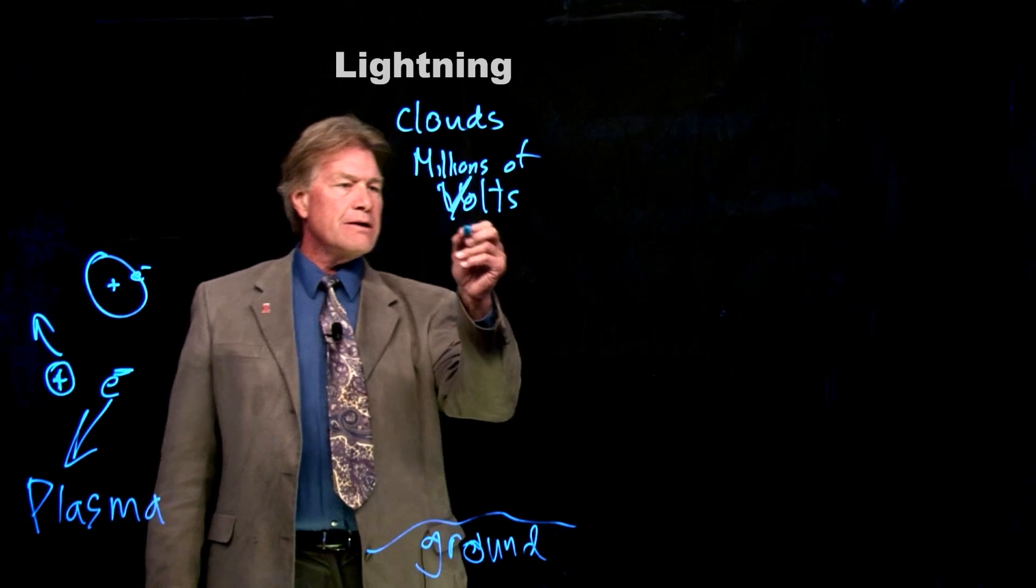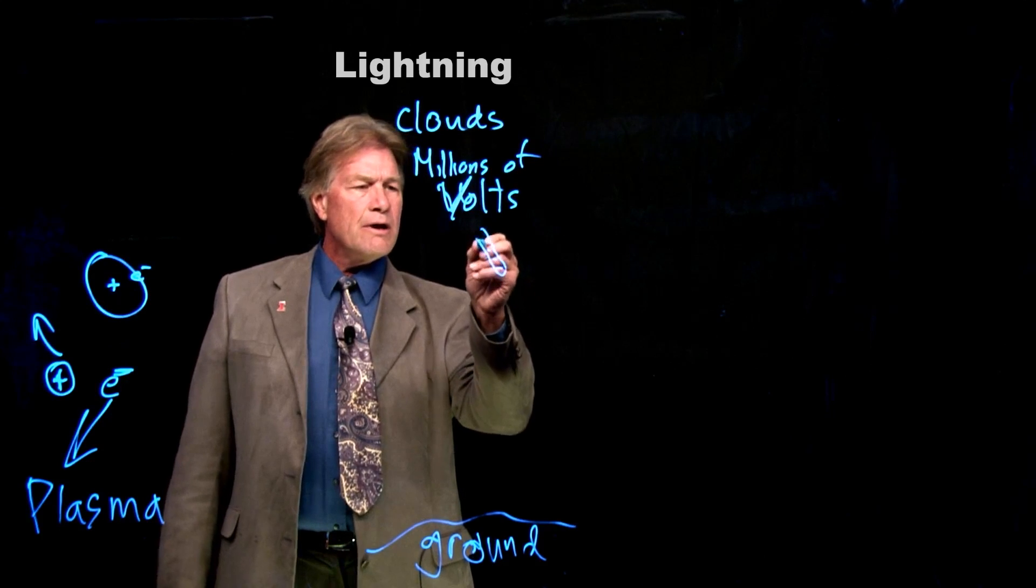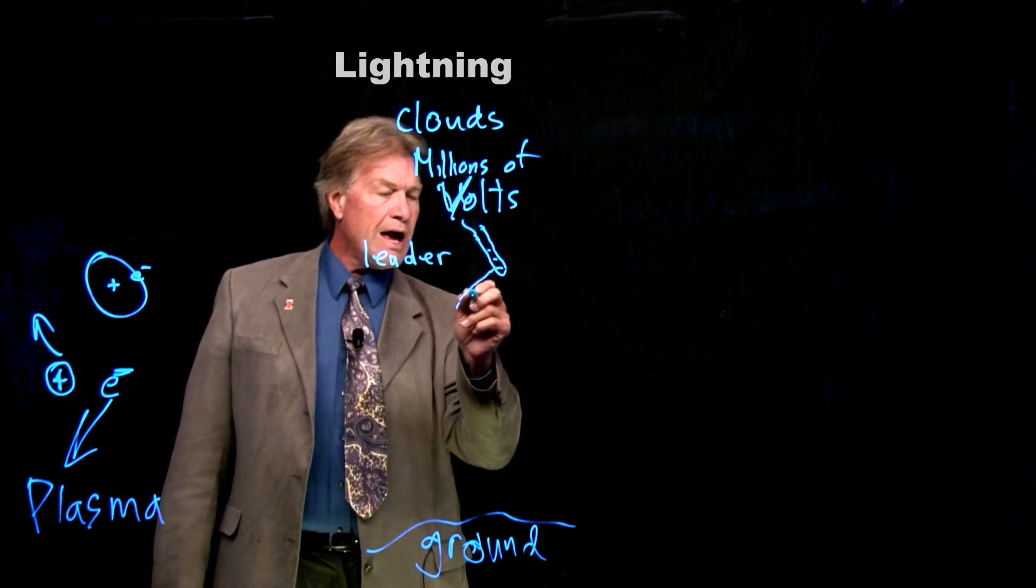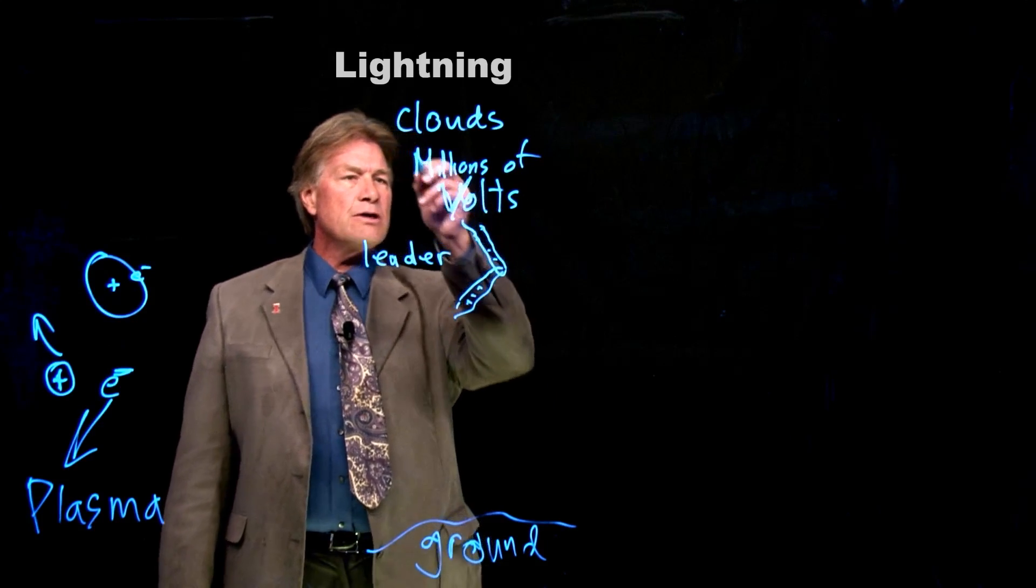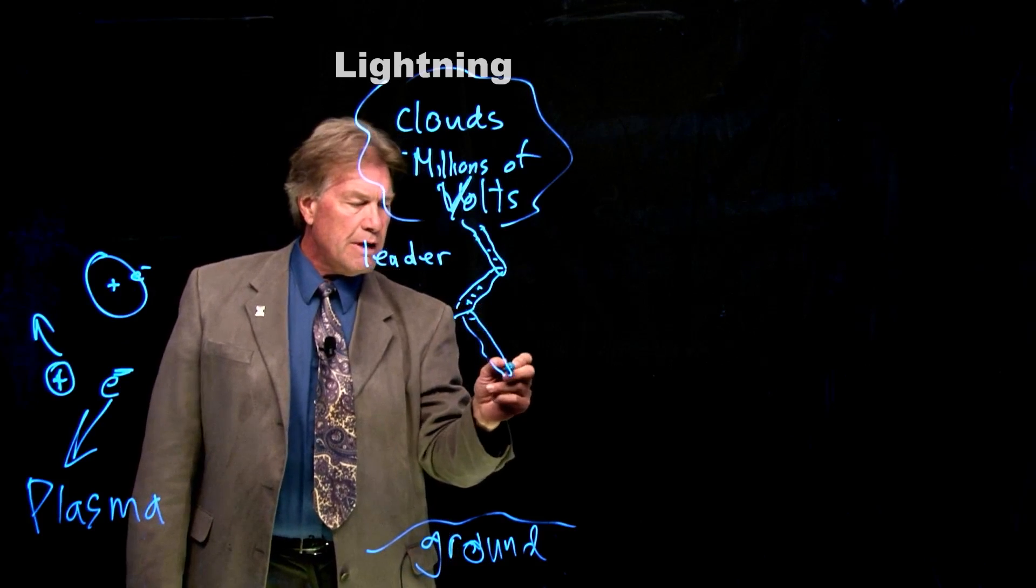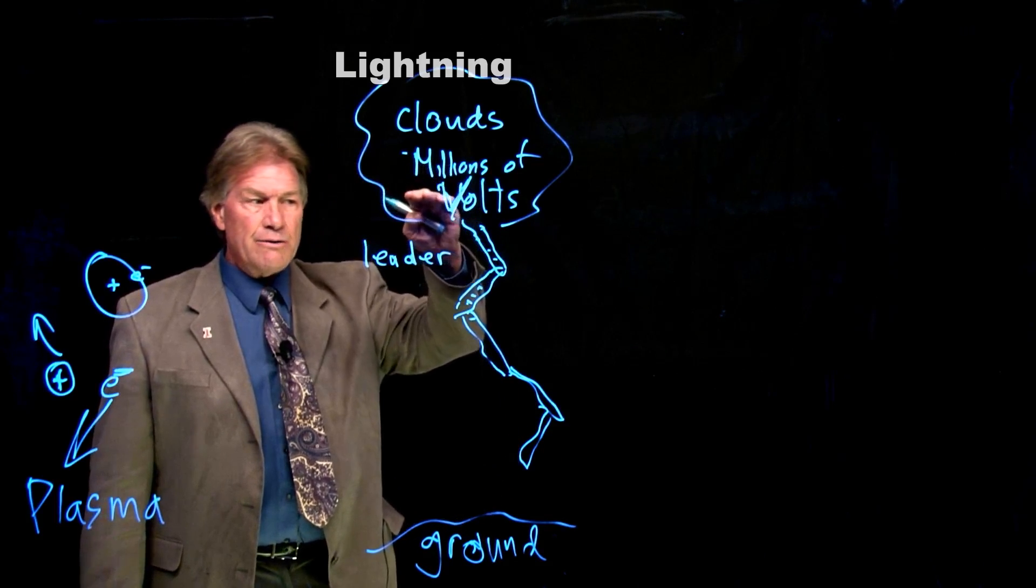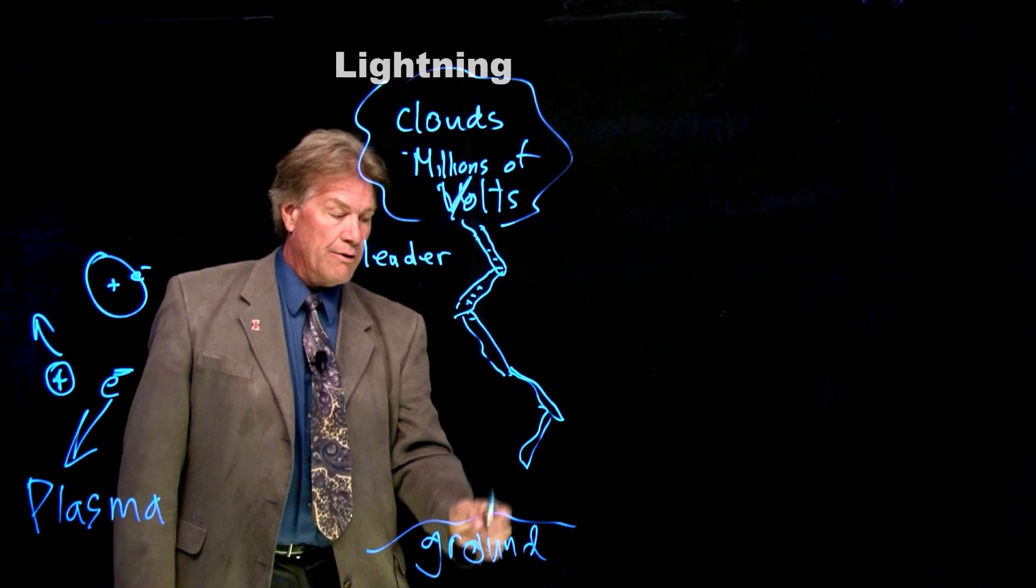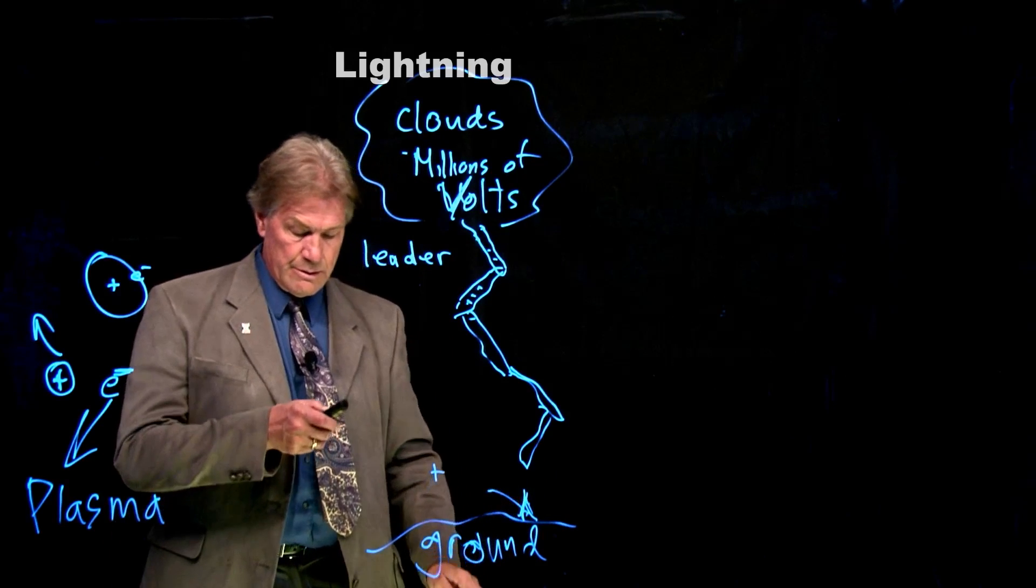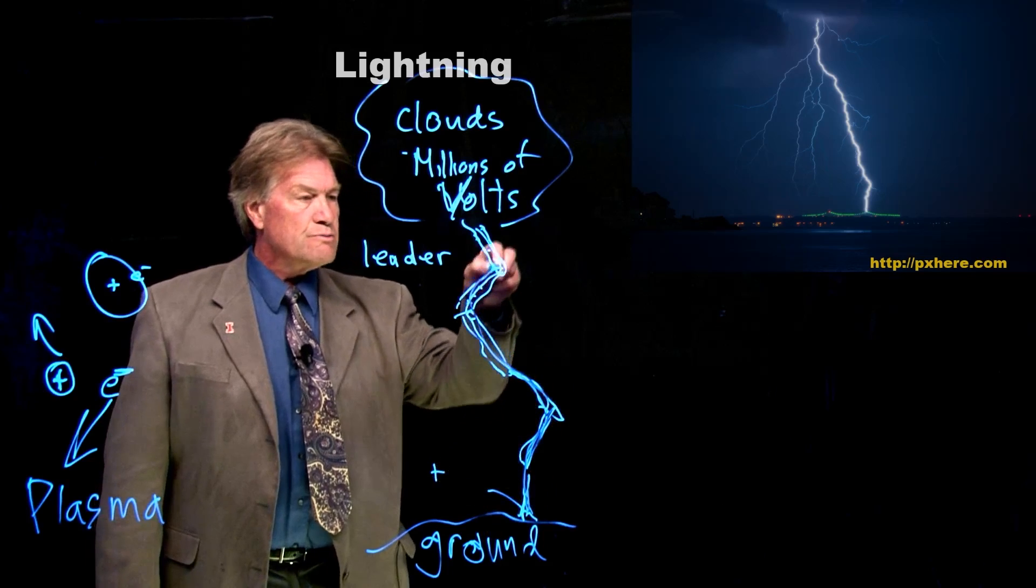First, what happens is we have some kind of ionization. Maybe cosmic rays come, make a few charges, and the cloud makes what's called a leader, a negative leader. And then you may have another ionization cosmic ray event happen here, and it goes this way. And so this voltage that was in the cloud is now transferred closer, and closer, and maybe closer, and then closer. And when it gets very close to the ground, this voltage difference is now between the cloud, well, it's between this tip of the negative leader. You don't see anything yet in the ground. And now you can actually have a positive leader come up, some type of positive charge strikes coming up, and at some point, crack.